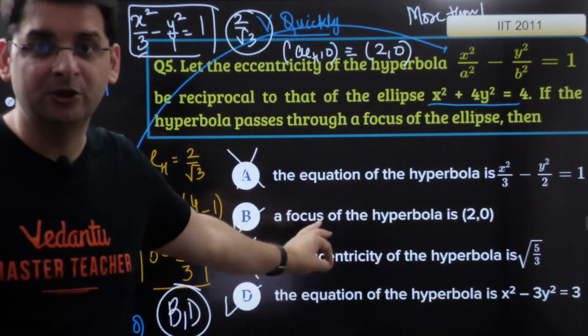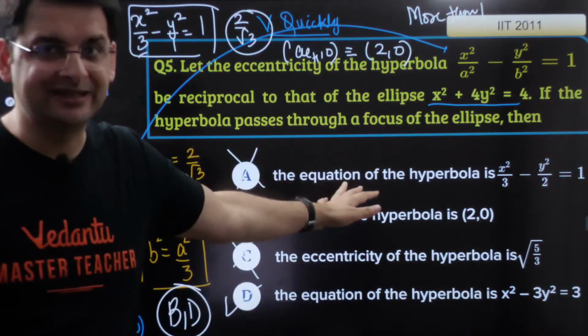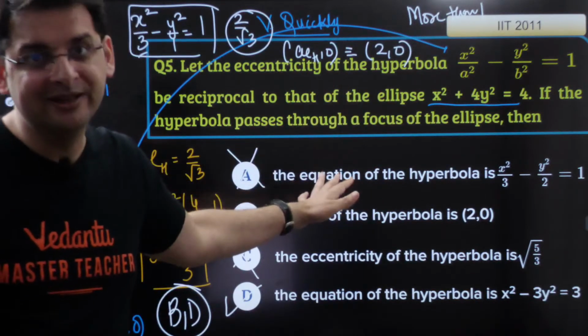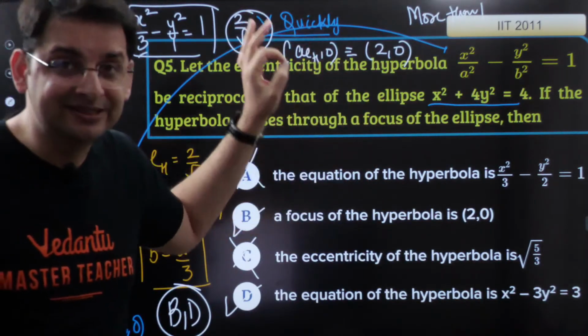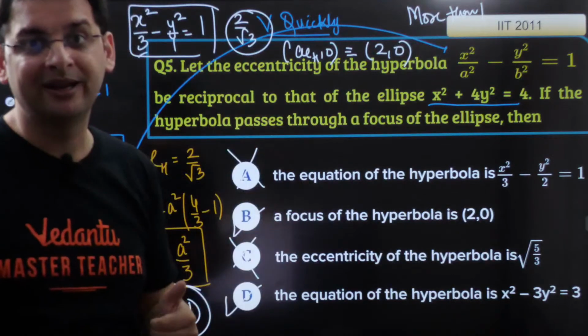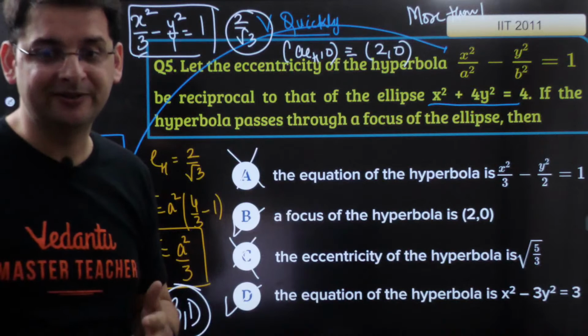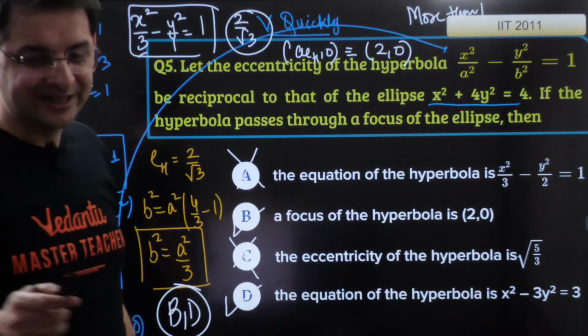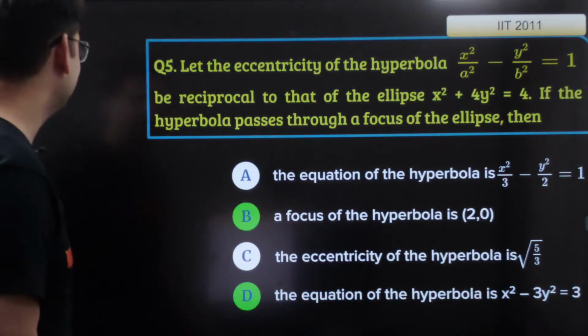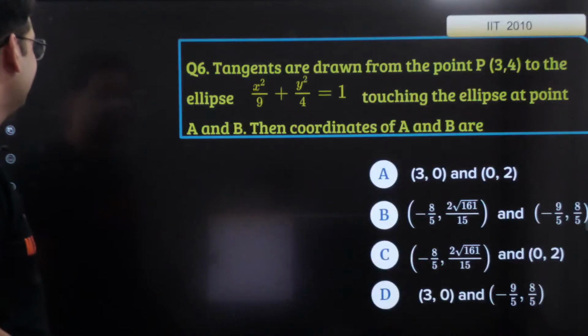It is not the knowledge. Knowledge, everyone more or less is at the same level. It is the speed, it is the accuracy, it is the consistency, it is the temperament, it is the confidence when you sit in the examination hall which is going to matter. Is it clear? Super.